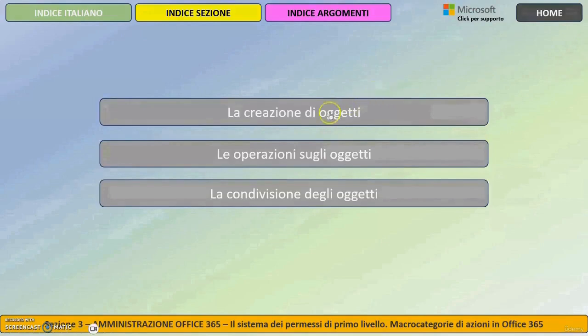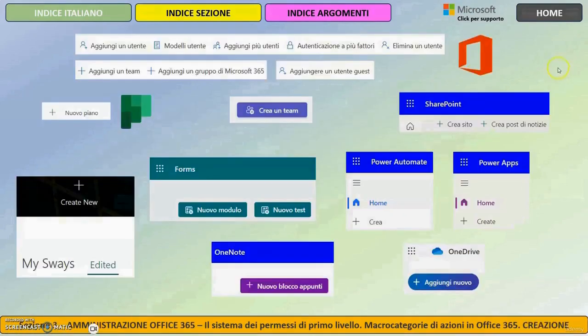Here I have cut out some screenshots from several Office 365 applications, specifically in the part where it says Create. Here, you can see how it is possible to create many objects in Office 365. In each application, it is possible to create something.